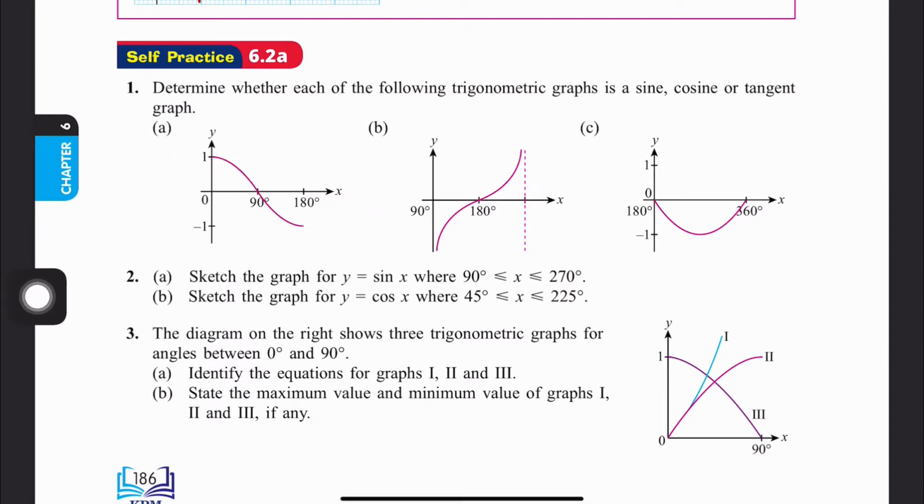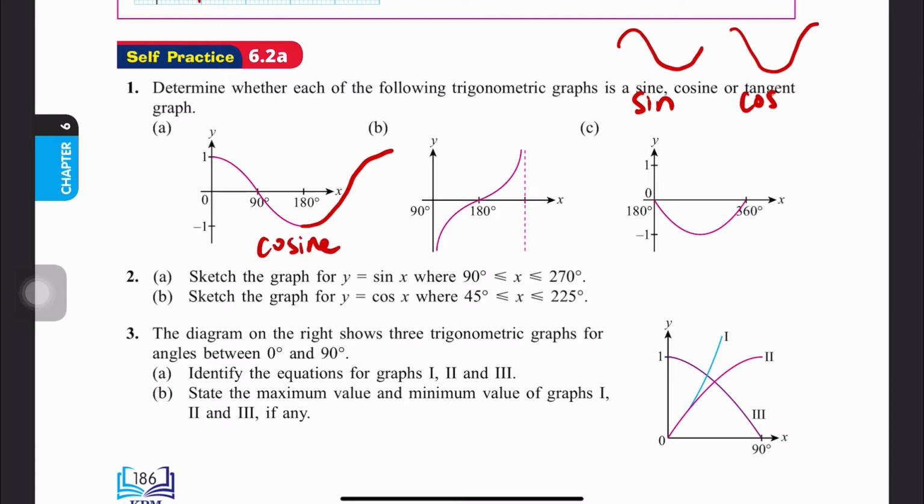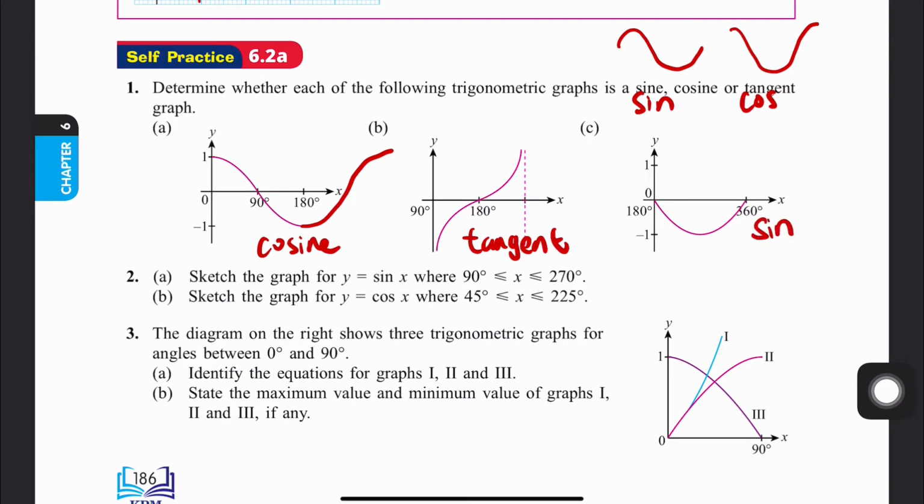Tadi kalau kita ada sine graph, the shape should look like this, S. If cos, something looks like this, macam C. Ini sine, this is cos. So if you have something that starts with 1 and looks like this, it is an incomplete graph, sebenarnya awak boleh sambung lagi macam ni. So this is a cosine graph. And if you have something that has an asymptote, this is a tangent graph. And finally, if you have something like S, sini kan, penghujung dia mesti 360, so this is a part of the sine graph.